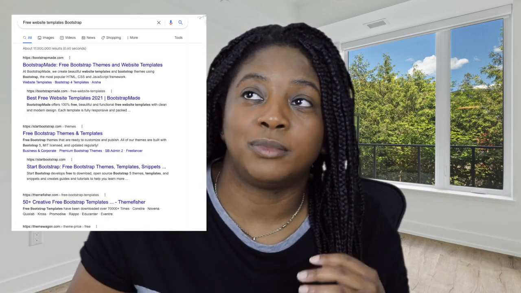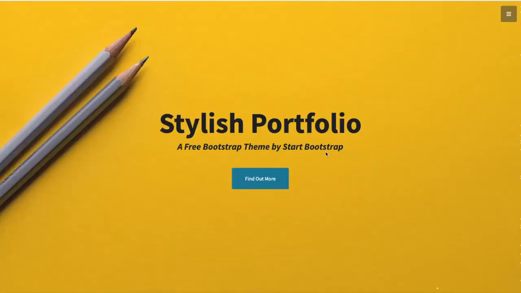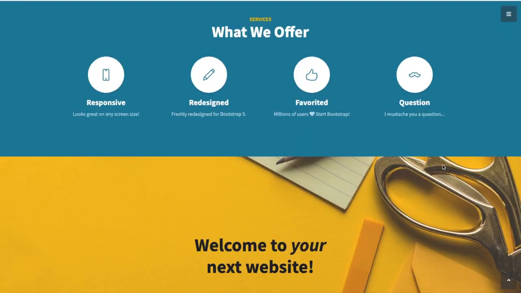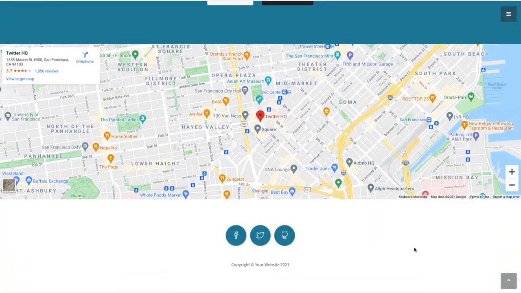So how I found this is I was literally just searching the internet for free templates to use, and then I found this one, and I will link it below if you are also interested in using it as well. And literally how I settled on it was it had the sections I wanted, because you can view this as well in your browser before you decide to download it for yourself.